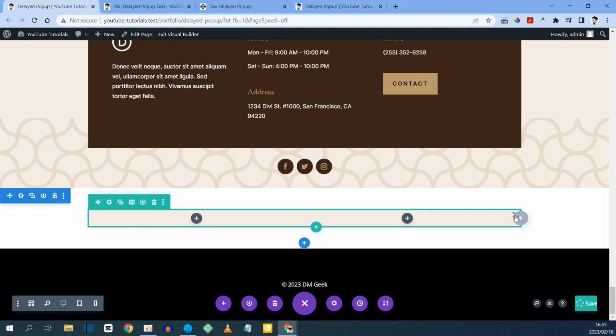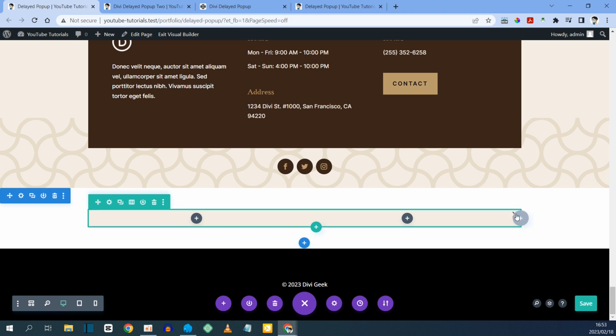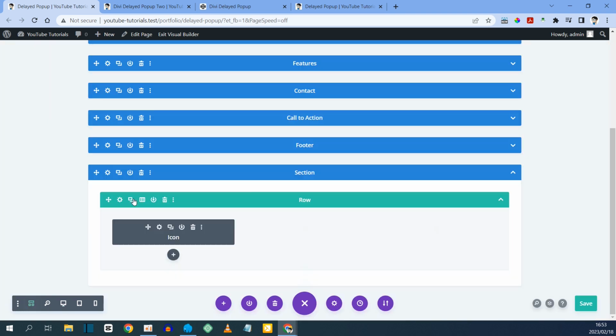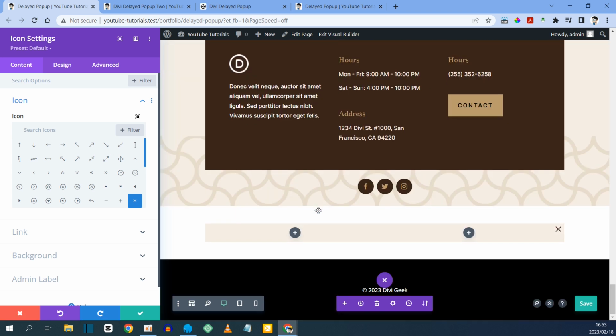So you'll see now it is sitting at the very right of our row. Then what I want to do, I just want to go into the icon settings because you'll see it's squished right against the side. I want to try just move it slightly away from the top and slightly away from the right. So I'm just going to go into the wireframe because I can't get to it that way. I'm going to click on the icon settings. Then we can go back to the front end now that I'm in it. And you can see what it's actually doing.